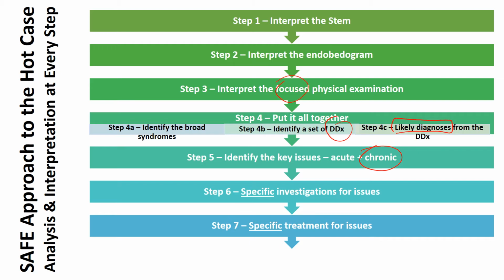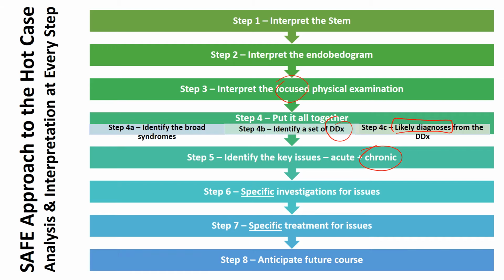Supportive treatment. He's dying of his pneumonia, and therefore, while I'm giving the antibiotics, I'm going to put him on a ventilator and give him the lung protective mode of ventilation, something like that. Finally, anticipate the future course. I'm worried that this patient is still on a ventilator on day 13.